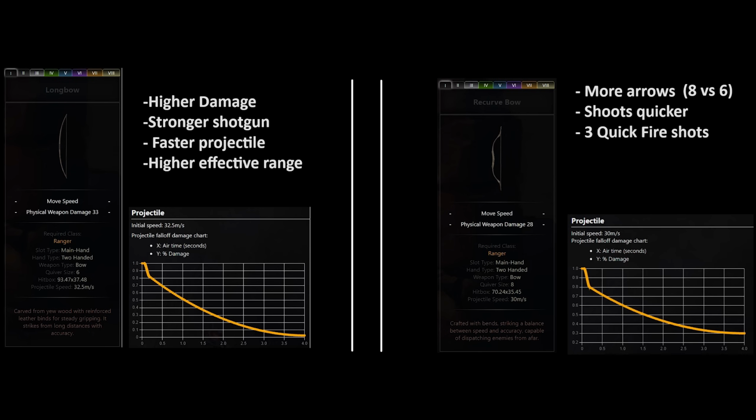The Recurve bow gives you more arrows to shoot before you have to reload. The Recurve bow lets you shoot 8 versus the Longbow, which only lets you shoot 6. The Recurve bow shoots quicker because of the draw speed, and the quick fire gives you 3 shots with the Recurve versus the Longbow, which only gives you 2 shots with the quick fire. The Recurve is definitely better close range, specifically because you're shooting quicker and the triple shot is lethal up close.